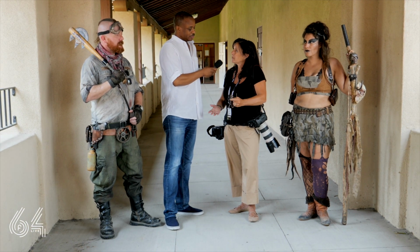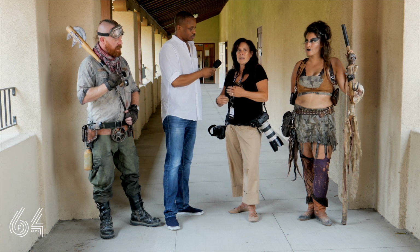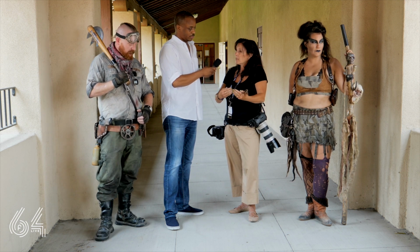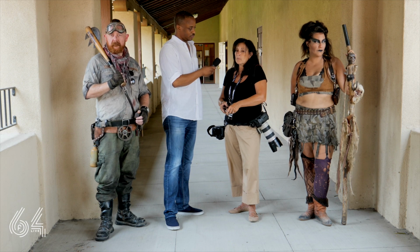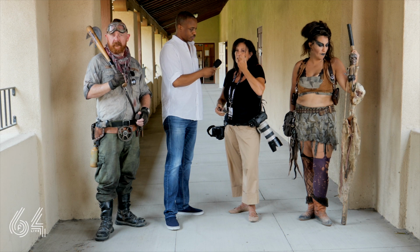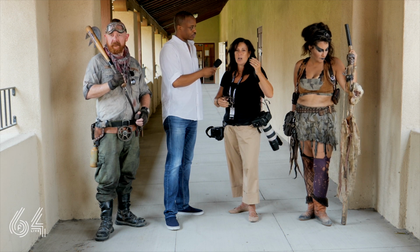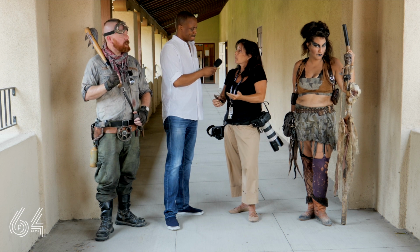We start with the light because as photographers, that's our medium, is light. And then we're working with the backgrounds. Sometimes we want a complicated background because we're trying to tell a story. Other times we want it nice and simple. We're looking at how the light plays off the model's face. We're rotating around the models. We're looking for composition, of course.